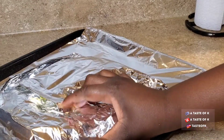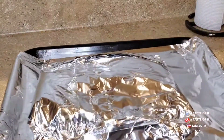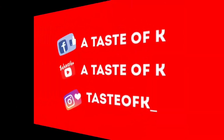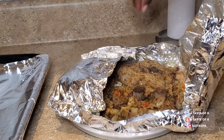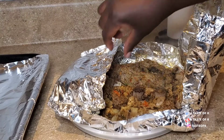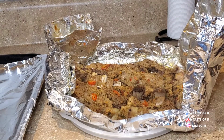I place the ribs in the oven that has been preheated to 350 degrees and I allow it to cook for 1 hour. After the ribs have been cooking in the oven for 1 hour, they have started to fall off the bone. I'll remove them from this packet seal that I had and place it on the baking sheet that has been lined with aluminum foil and apply the barbecue sauce.